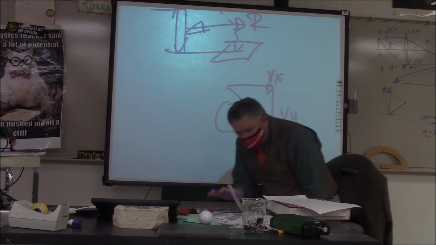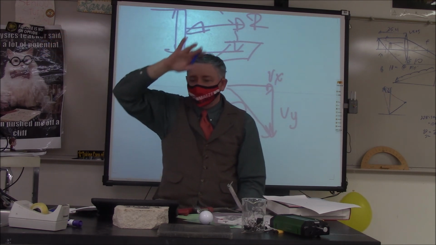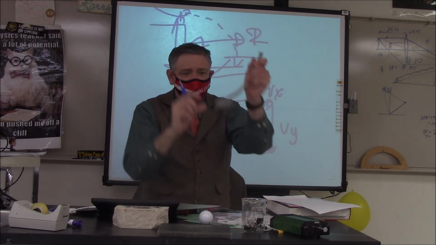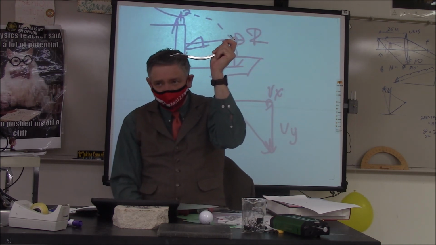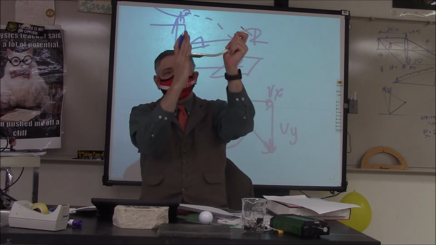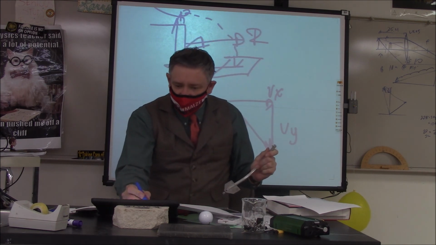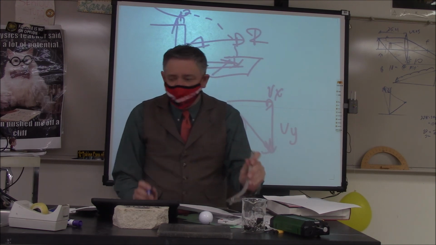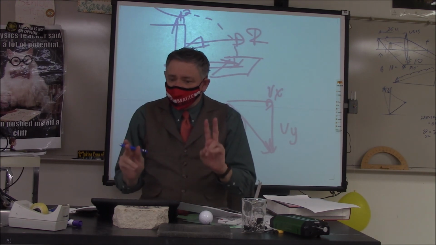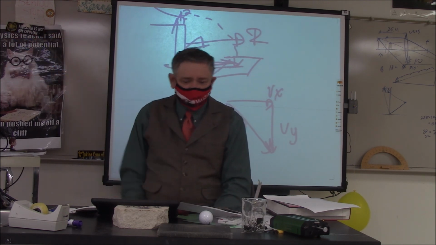So, collecting the data in this lab is going to be pretty simple. You're just going to have it roll out, clamp it, get an idea of where it's going to land, measure to the top of the ramp, down to the floor, okay, so you know how far it falls, and then you're going to have to measure. And this gets a little bit tricky, so you got to transfer that point down to the floor, and then from that point on the floor, measure out to that point where it landed, okay? So the only bits of data that you're going to measure is the height of the table, how far it falls, and that horizontal distance.